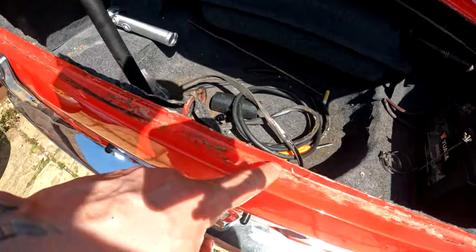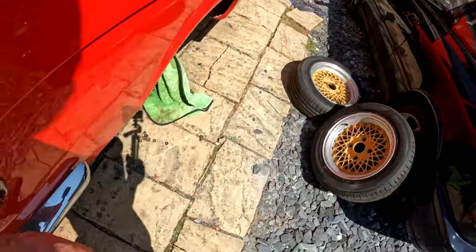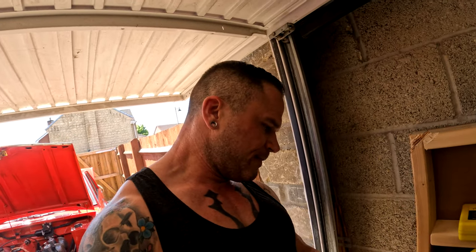Now I'm just gonna clean all this up with one of those candy wheels. So let me go show you what that is. For those that don't know, it's just a piece of kit. I did have one anyway. Here we go. It's essentially a piece of rubber, and you put it into a drill bit and you can just get adhesive off.